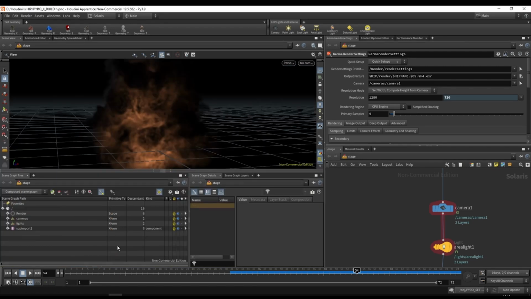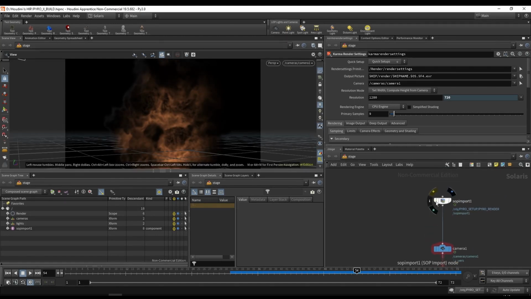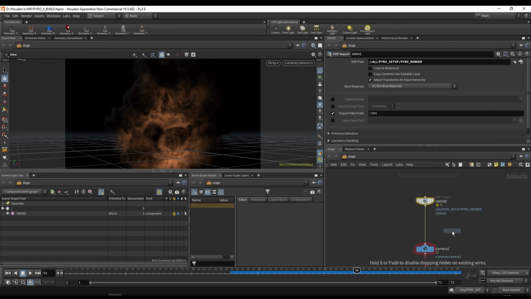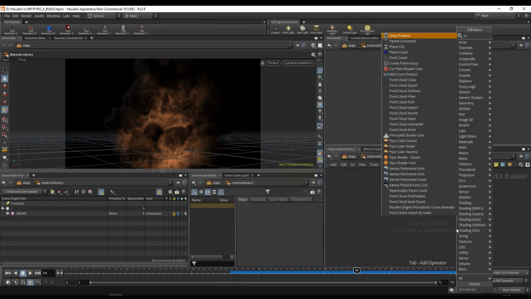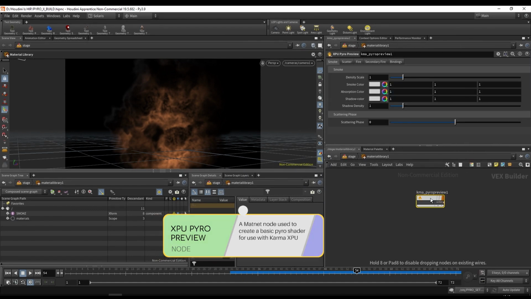We're going to click at the bottom over here just to bring up our scene graph tree, look through our camera. And as you can see, this is being brought in as SOP import 1 over there. That's not what we want. We just want to name this something like smoke. So now it gets brought in as something called smoke. We can create a material library, and we can create a shader for this. So dive inside the material library. We're going to be using an XPU Pyro preview. There's a bunch of different Pyro nodes. All of them do basically the same thing. They all just work in slightly different ways. And there's a bunch of tutorials on how to use all of them.